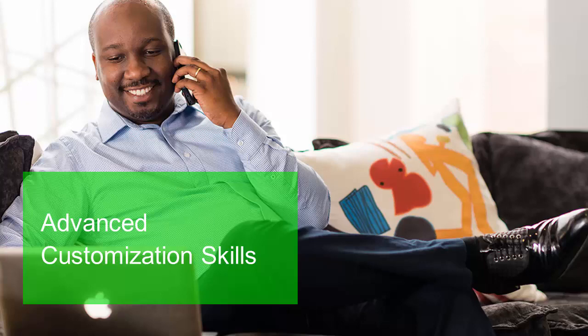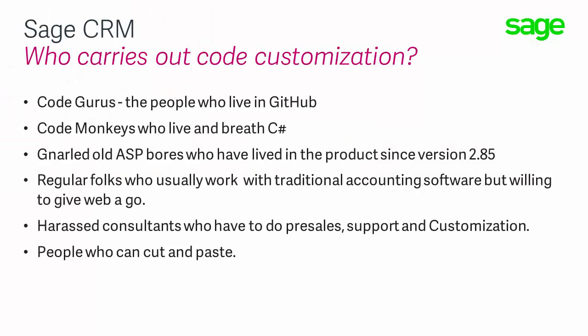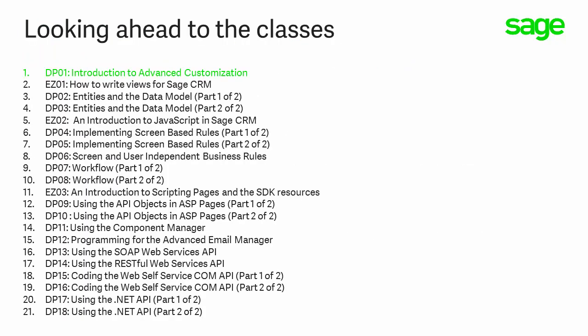Let's acknowledge a reality of working with Sage CRM. Most people who do Sage CRM development are not coders by background. Some have been through IT courses at university or college and are very much focused on coding development. But most people are not experts in coding — instead they have expertise in other areas such as installation and configuration of accounting systems, with solid skills in analysis and business consultancy. The majority of business partners also have to perform multiple day-to-day roles: creating a demo one day, installing CRM the next, then logging a support call the day after. This course has been designed in modules to allow you to decide which ones you need to get the job done.